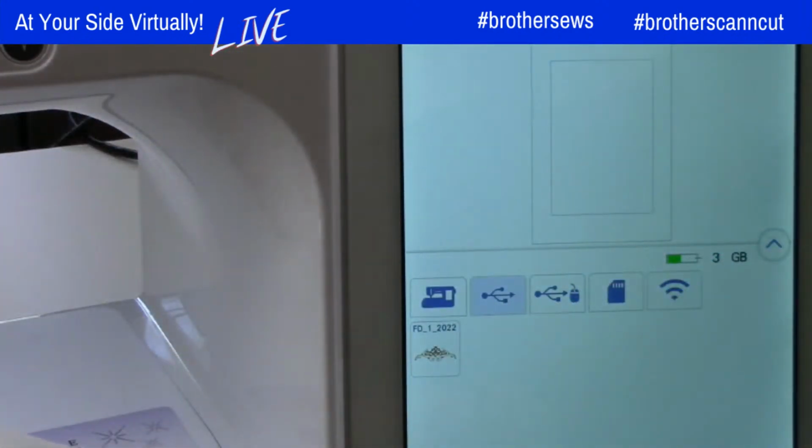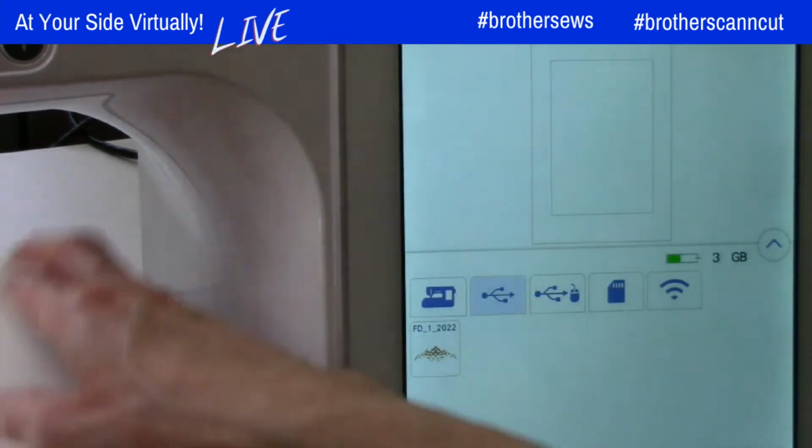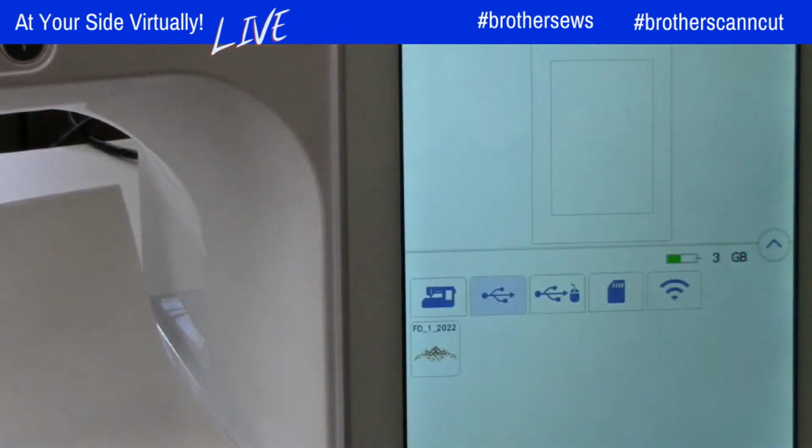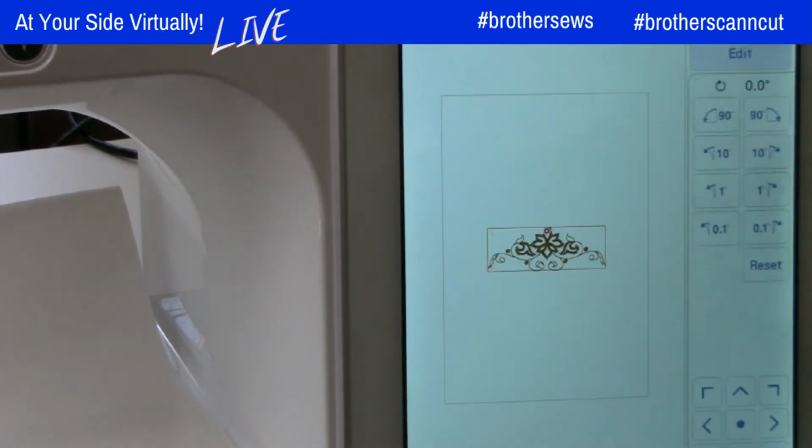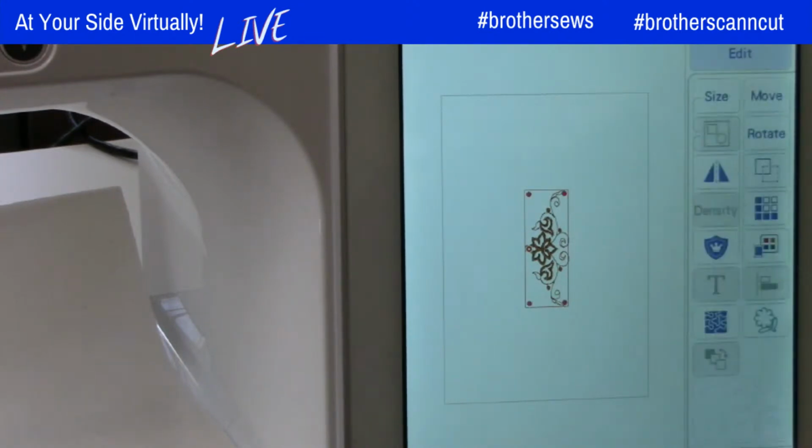You can do it either way you want, but if you look at the design, there's a little heart on there. It is at the bottom, and I wanted it to be at the top, so it made a little more room for the initial. So I'm just going to select the design. I'm going to touch set. I am working on the Luminaire, but this design will work in any 5x7 hoop, so you'll be good with that. I'm going to go to edit, and like I said, rotate that so that the little heart scroll, where it's more open and gives a little more room for the initial, is at the top. I'm going to say okay.